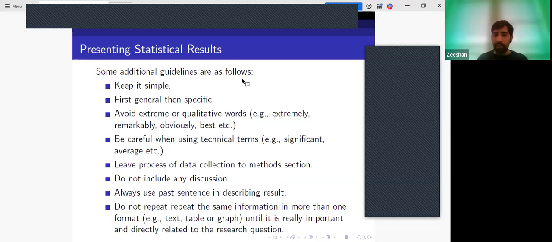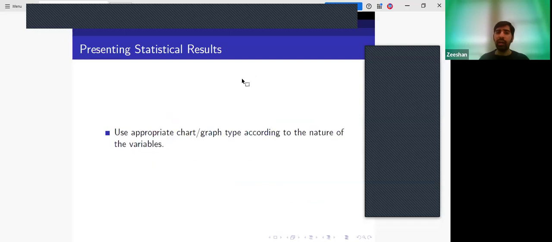And then again, you have to think what kind of graph you're going to use. For example, if you have a continuous variable, then probably you want to use, say, a histogram in order to find out the trend or the distribution of the specific variable. But that specific graph will not tell you about the outliers. So in addition to that, probably you have to include the box plot, right?